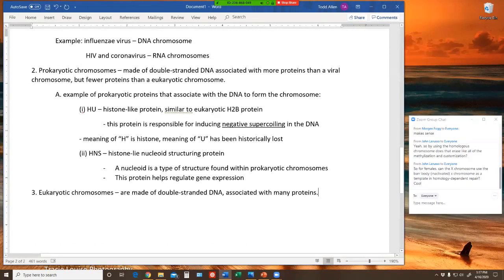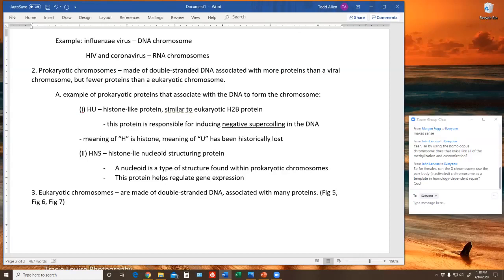Figure 3 in your textbook, page 214, gave you an example of a prokaryotic chromosome. And if you want to look at some pictures of eukaryotic chromosomes, you could look at figure 5 on page 216. That gives you an example of the polytene chromosomes of fruit flies. Figure 6 also shows you that. And the so-called lampbrush chromosomes, which have a brush-like appearance, in amphibian oocytes are shown in figure 7. So it's kind of a show and tell, so you can see that these things are in fact in your textbook.